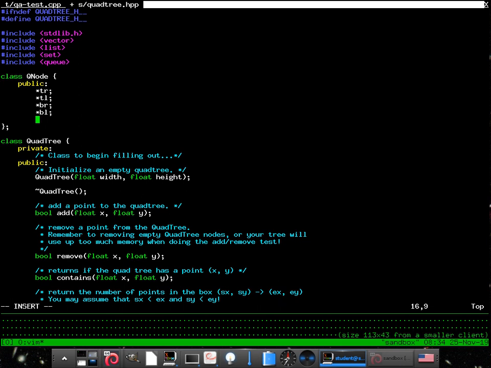Also, I don't know if I made this right, but I tried. All right. There probably should be something in front of those. Integer or something. Wait, we're doing floats, aren't we? Well, they're pointers to what? Nodes. Yes. So we should have it point to a node. Yes. Hey, the Q node. I just make them all public. It makes life easier. That's because classes are dumb.